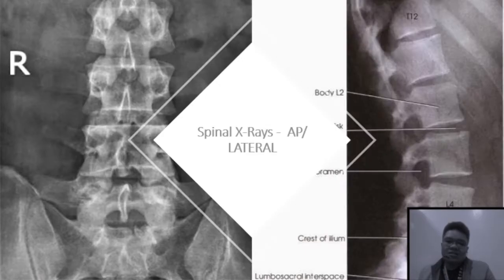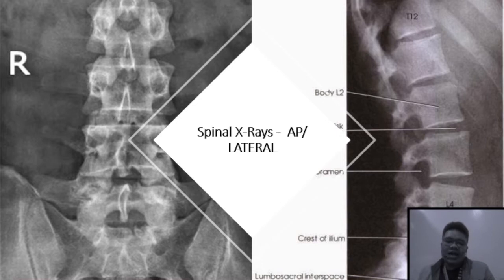The next diagnostic test is your spinal X-ray. So class, your spinal X-ray can be used to evaluate, of course, for fractures of the spine. It can also be used to check for osteoporosis of the spine. However, that would be usually on the late stages already, wherein the bones of the spine are already porous. So you have your anterior posterior view on the left side, and on the right side of the screen, you can see the lateral view. So again, lateral view, that's the side view of your spine.